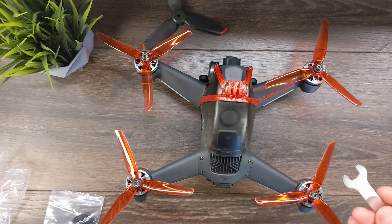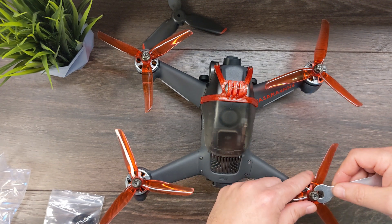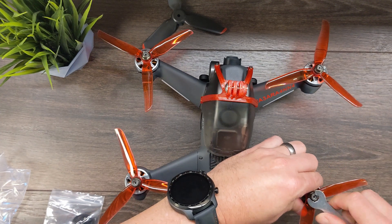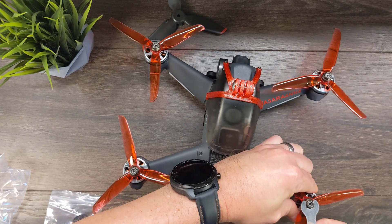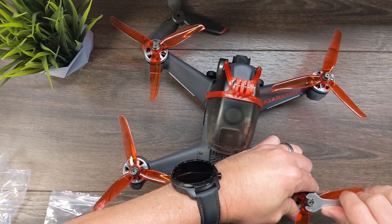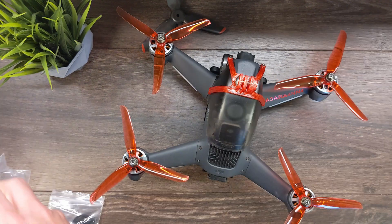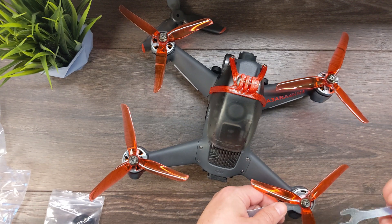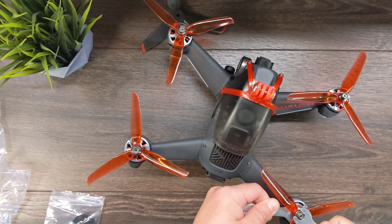My nut driver is in my flight bag, so I'm going to use one of the ones they included — use the small end. If you've never done this before, you just hold the base of the motor until you get this thing snugged down. These are nylock nuts, so they shouldn't back out, but you do need to make sure they're extremely snug. They give you two so you can put one underneath to help hold it — bigger one underneath, smaller one on top — to help hold your motor in place.